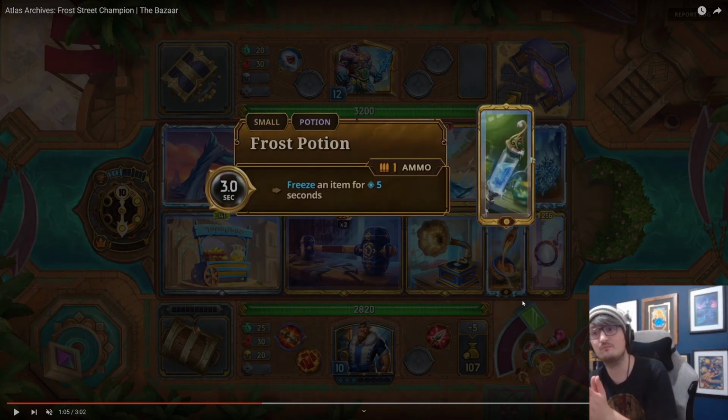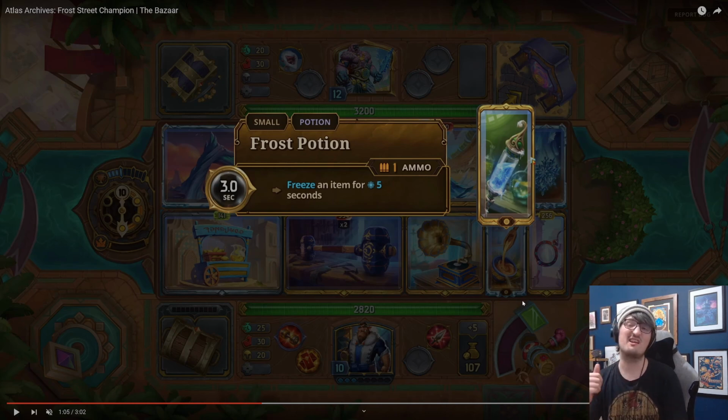We have the Frost Potion, which is this golden tier, a small potion with 1 ammo that after 3 seconds will freeze an item for 5 seconds. That's a nice early freeze. That'll get 1 hit in, which will trigger all of our other things. So our Nitrogen Hammer will gain 54 damage, and our Bludgeon will gain 4 damage. But just within 3 seconds. That's a nice early trigger to get things going with the Frost Potion.